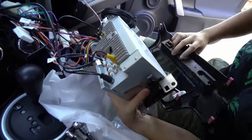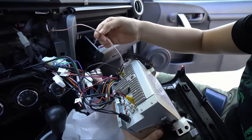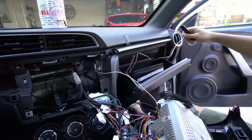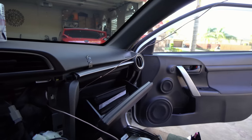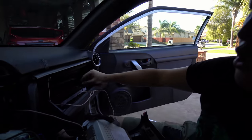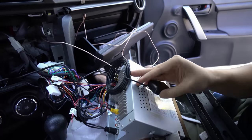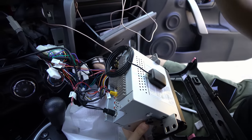I also took the liberty of plugging in the Wi-Fi antenna, which is this copper looking thing right there. Per the customer, he wanted the Wi-Fi in the dash, so when he wants the extra range, he can just throw it out here. Wouldn't that be amazing? You could get range if you throw it back here. So I did that as well. The GPS antenna is actually really strong. I had good luck of just having it right here, and it picks up signal, no issues.